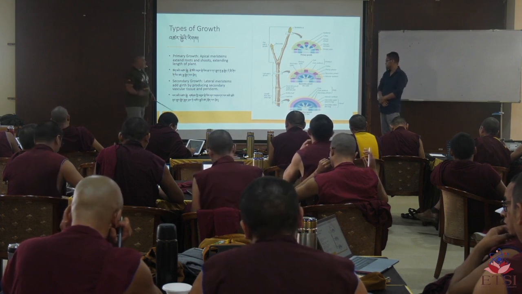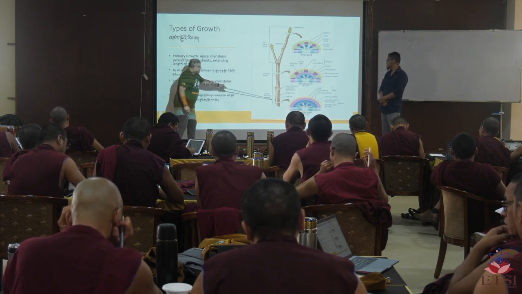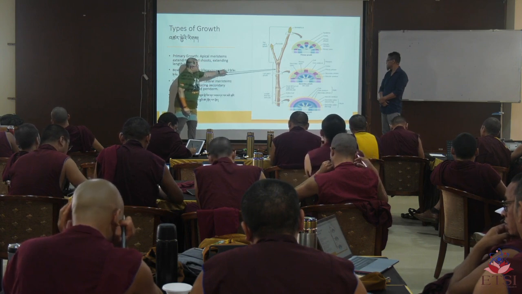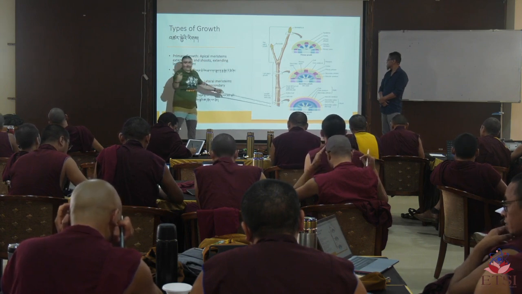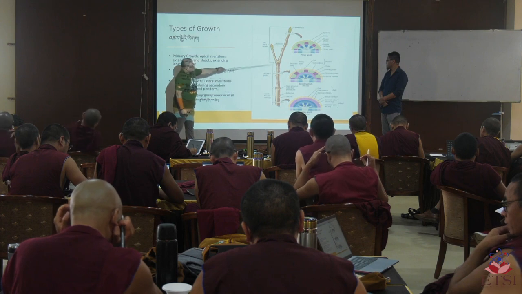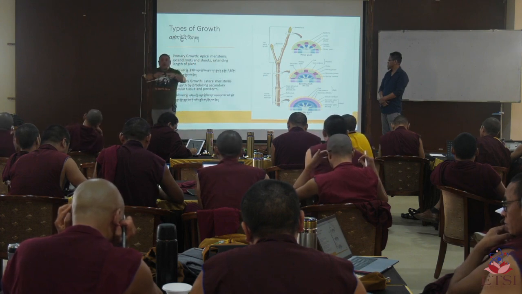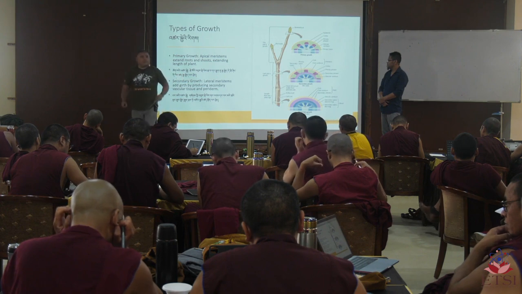So if you have a plant, you could very easily estimate, calculate, well, how much it has been growing from year 1, year 2, year 3. All you have to do is assess the length of the plant, but also you can calculate the secondary growth by measuring the width of the plant.